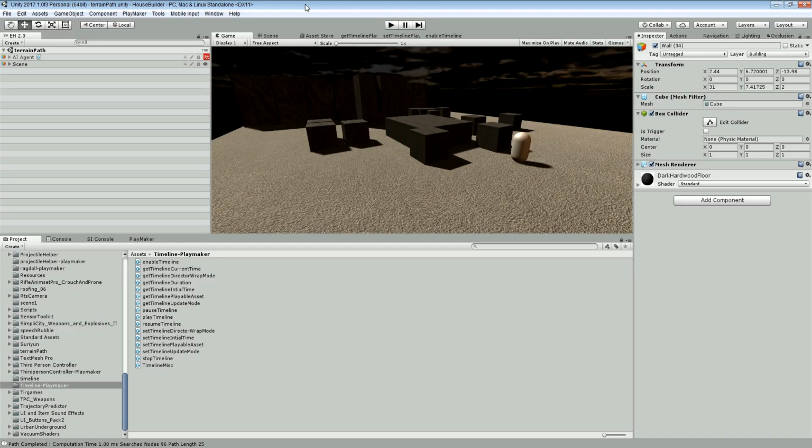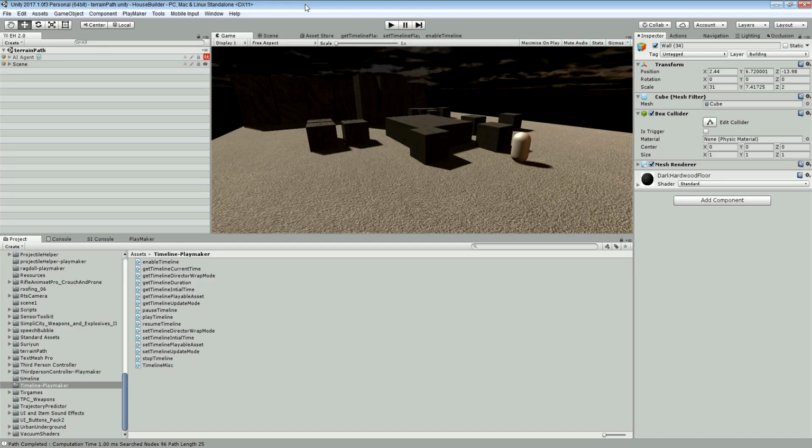So I'm using Unity 2017.1, but I believe this is also available for Unity 5.6. What Timeline is, is a way to animate things in Unity. And when I first heard that, I was thinking, okay, there's lots of ways to animate things in Unity. But the more that I've looked into Timeline, the more that I've discovered just how powerful it actually is. And when you first look at it on the surface, like we're going to look today, you might still be thinking, okay, yeah, it's okay.